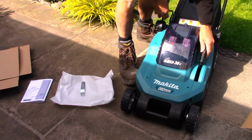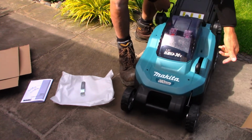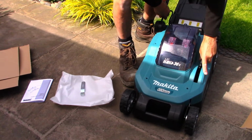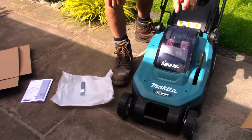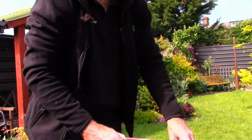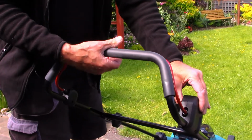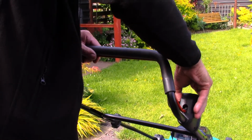It's got really good range of settings for height, just one lever does the whole thing, which is good. So it will go up quite high, so do really rough grass, or really low. Don't want it that low, probably about there, 25mm, about an inch, and we'll give it a go. It's got a safety button in here, stops you operating the handle if you don't want to, so just push that in and there she goes. Right.